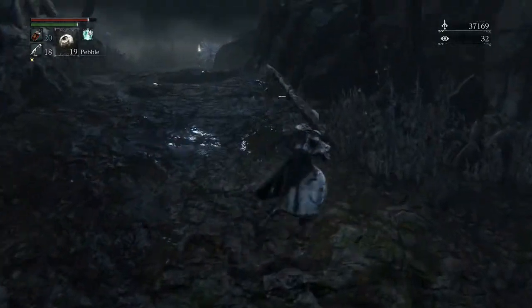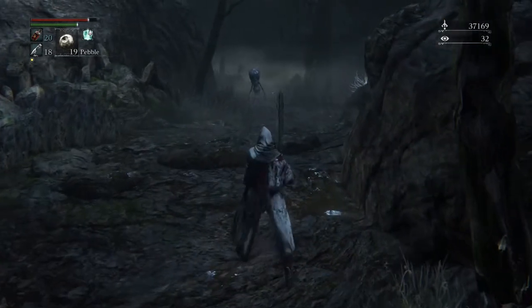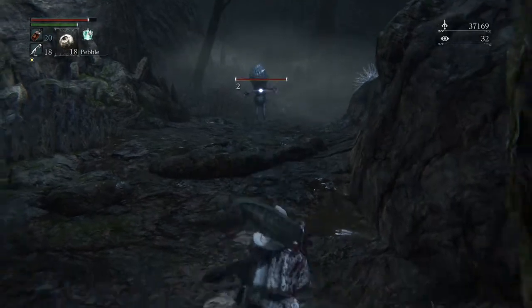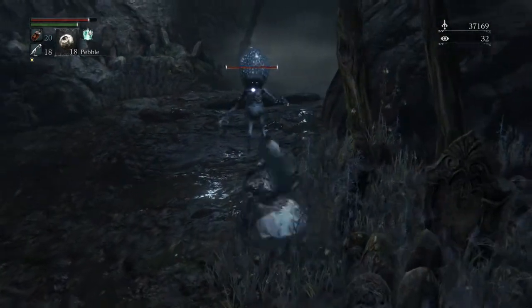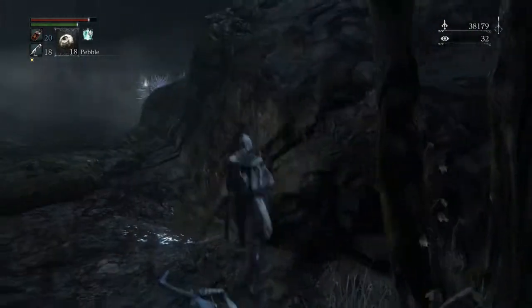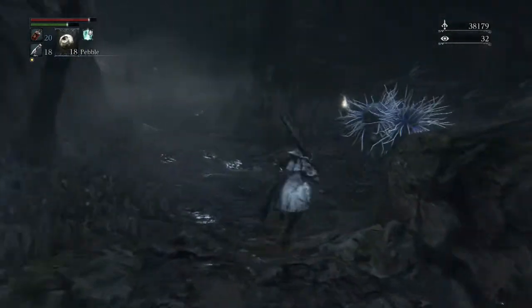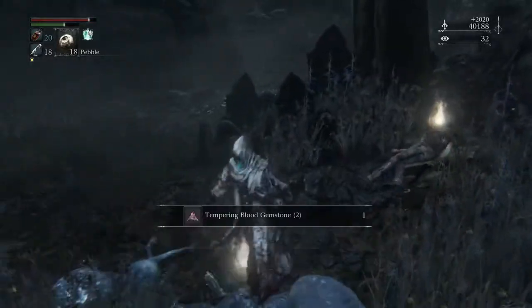Apparently these guys are dope as hell with magic. Do you see me? You do see me. I'm throwing a pebble at you because I'm a dick. Whoops. I don't know what these guys are supposed to be, like how they fit into a Victorian era beast type situation. We're just gonna come over and we're gonna... Yeah, that's all we're gonna do.